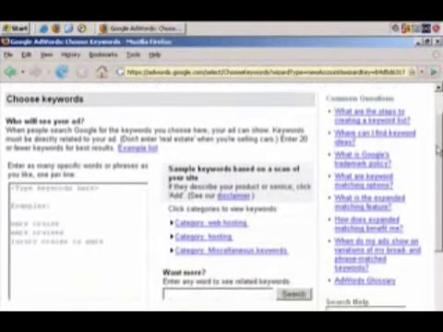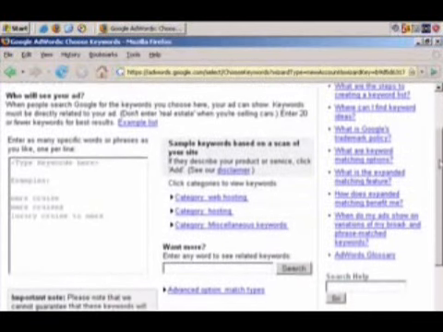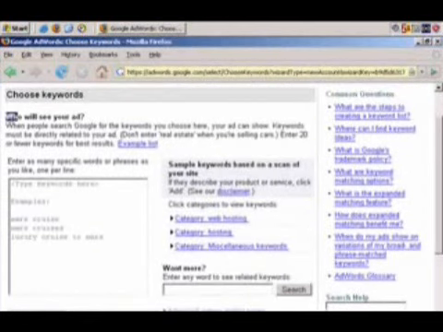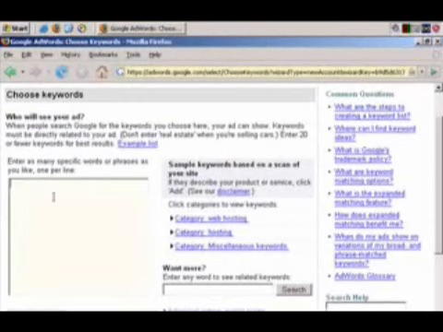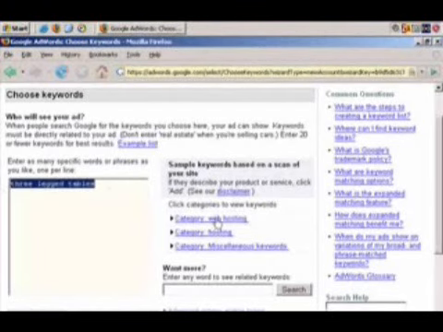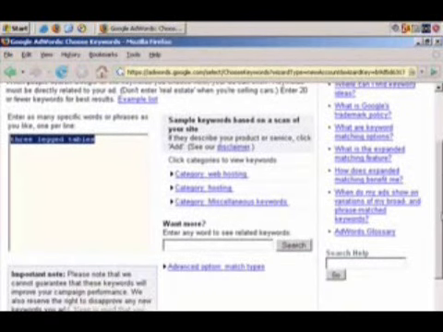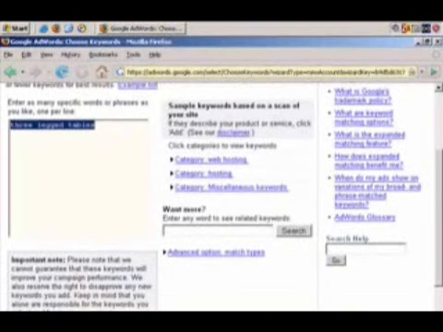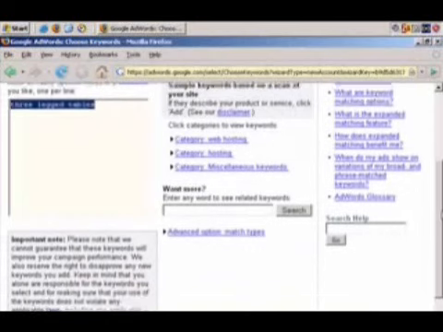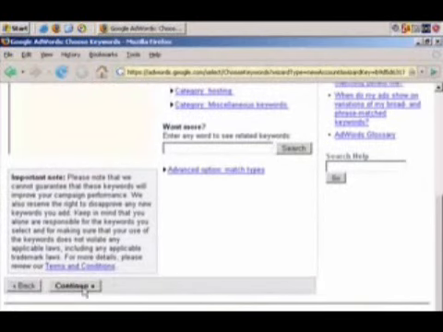Google checks your spelling and other aspects of your text, and then asks you, who will see your ads? This is where you'll choose your keywords. Again, as we're just doing this quickly to set up the account, let's just pick something pretty obscure so we don't get any searches in the next couple of minutes. So let's pick something fairly uncommon. Let's say three-legged tables. Now, there's really nothing here that we need to discuss for right now. This will all be covered in more detail in later videos. So we'll just scroll down to the bottom of the page and click on Continue.